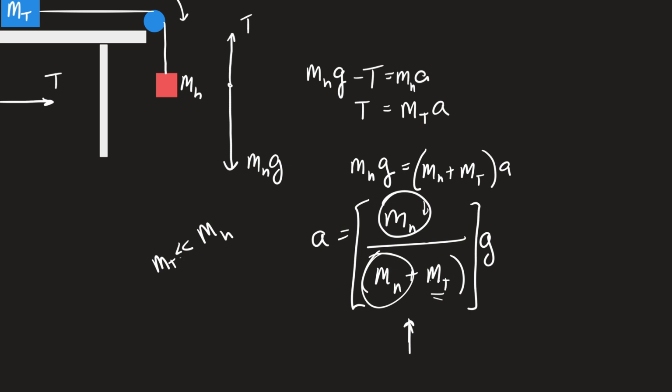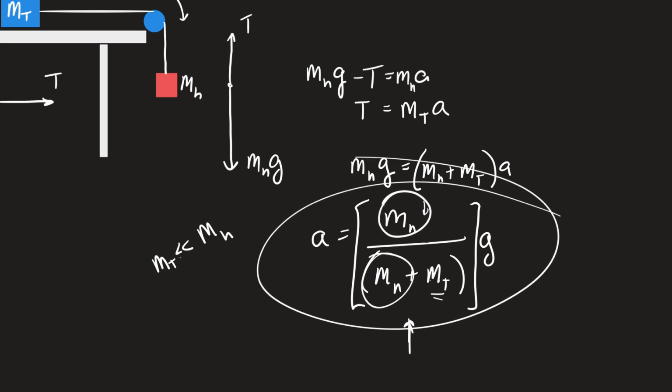So the problem is trying to play with that. And yes, they asked this on the AP1 exam about 5 years ago, this exact question. And they asked specifically, could the acceleration ever be g? And you were supposed to say, well, if the thing you hung was much, much greater than the thing on the table, it would get close to g. And then they asked, could the acceleration ever be close to 0? Well, if the thing on the table was much, much greater than the thing that you hung, it'd get close to 0. And then, part C, they had you solve for it.